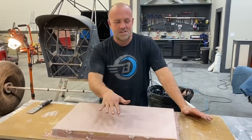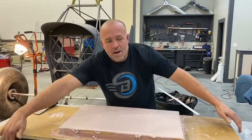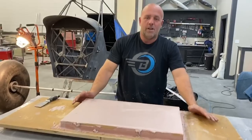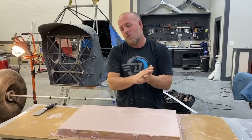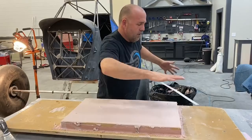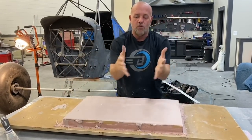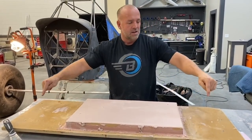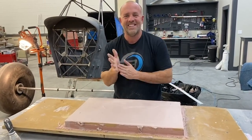Okay, I wanna point out something. While this is drying up, I want you to notice this mold I made, I put it on a block on this end, and a block on this end, you can see there's nothing in the middle. The reason for that is once this dries up, the likelihood of getting this to pop free, even though we waxed it, gets really challenging. But I can now twist this over the edge of the table and bend it, and it'll take this board and it'll unfold it off of this mold. So I got this mold that's solid, it won't flex. The mold under it will, and I can pop the two apart. So that's the goal. We'll see how it works.